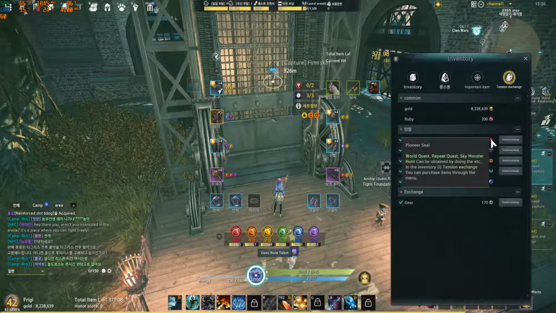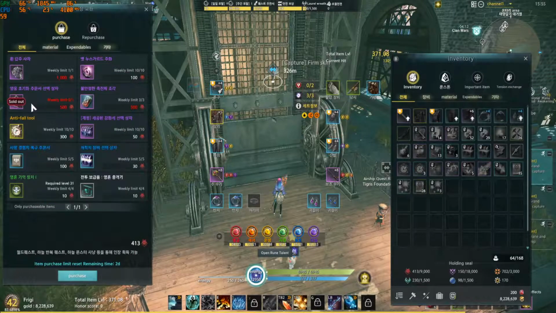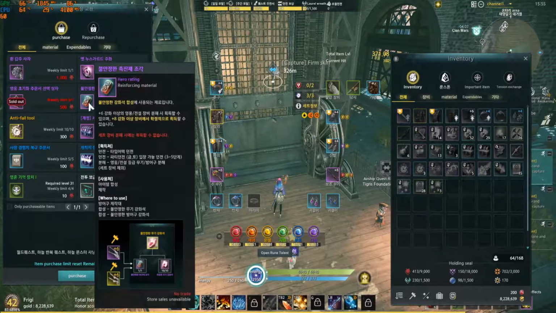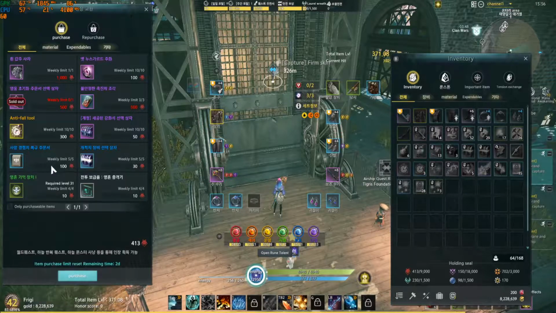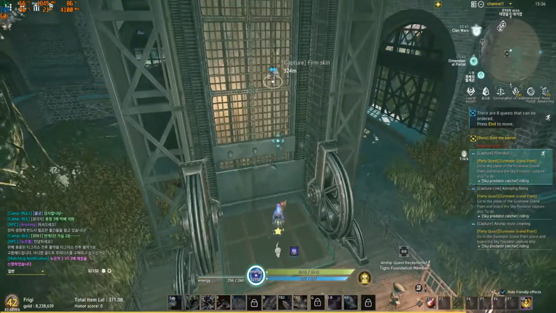Basically, the pioneering seals that you get from these quests can help you get really important items such as legendary reset scrolls, some material that will help you upgrade to a tier 3 enhancement runestone. Some sort of XP recovery scrolls that, when you die to mobs in the open world, you lose 5% of XP, but you can use this scroll to recover it. The anti-fail save tool. Oh look, the elevator is here.